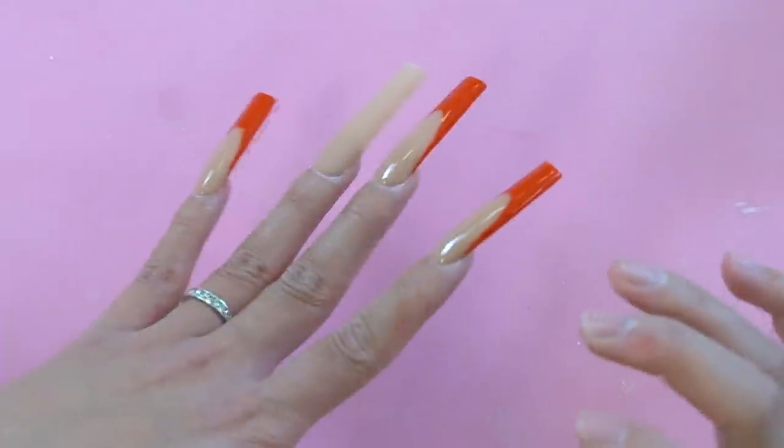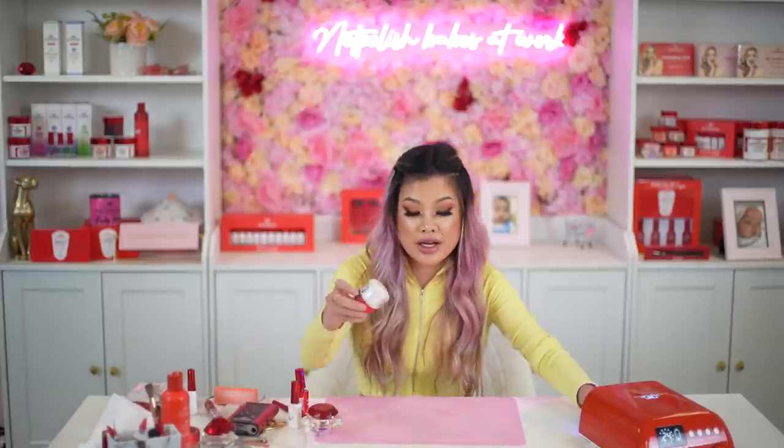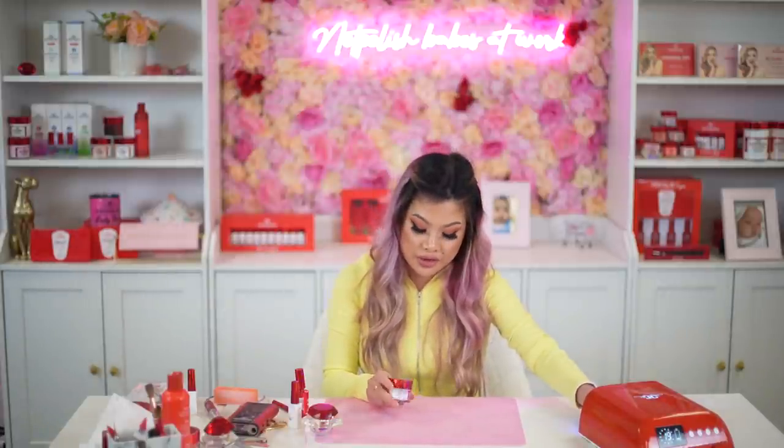And you can see the shape of my nails, even though I painted with gel polish, is pretty nice and tapered. Going slowly, I constantly bumped the light. And now we're gonna use our Not Polish Sugar effect. I use this for every color. It can go over any color you want: black, blue, yellow, orange, pink. It goes over every color, except for red, it turns red kind of pink, so be careful with that, okay?